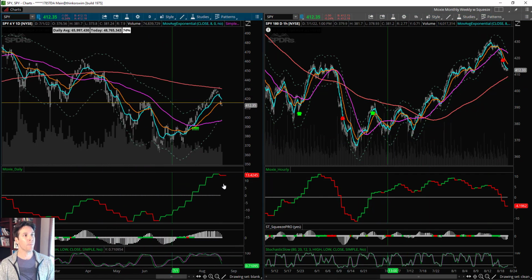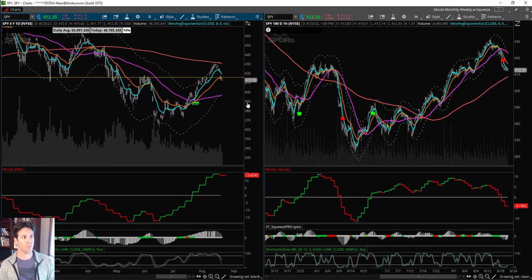You can even see here with the S&P, here's some divergence. Price down, Moxie indicator actually made a higher low. That's a big deal, especially with what we've been seeing recently in this market. So again, this is a lot of the stuff that I'm going to be going over in this webinar coming up, showing you what we've been doing, the kinds of trades we've been taking. I've got a few other Moxie patterns and whatnot like that.